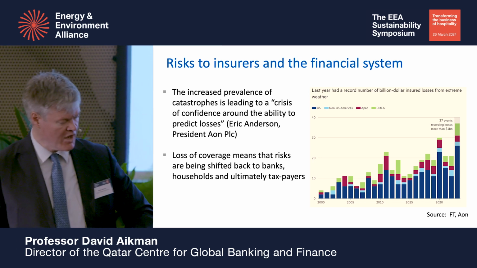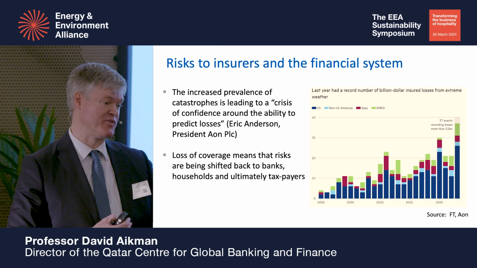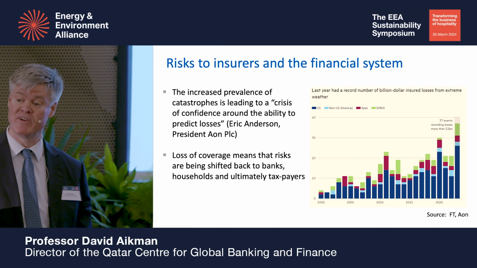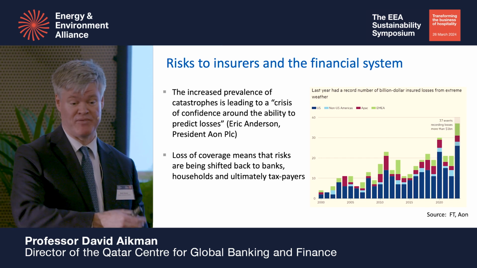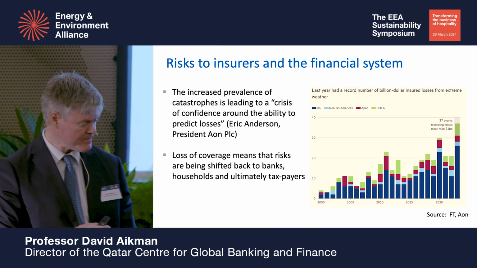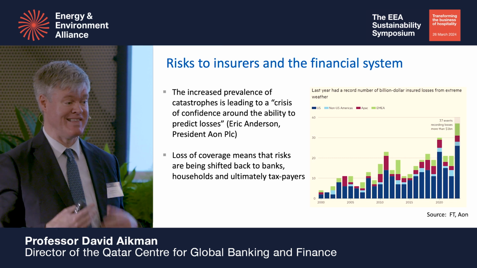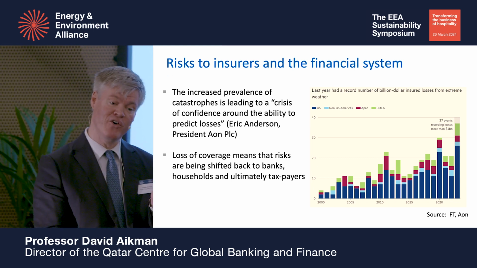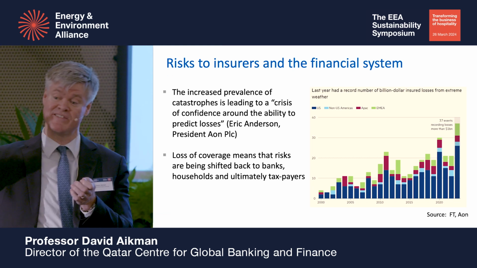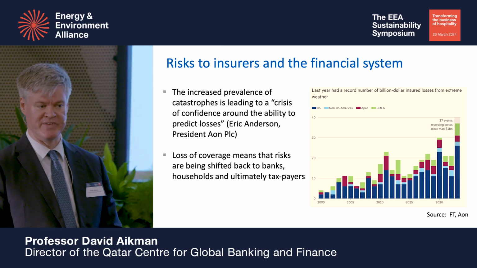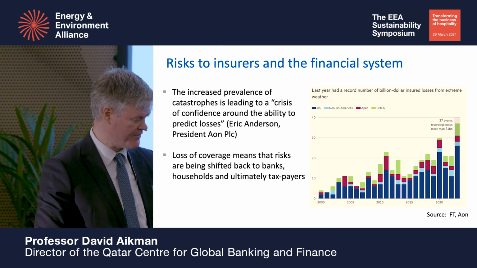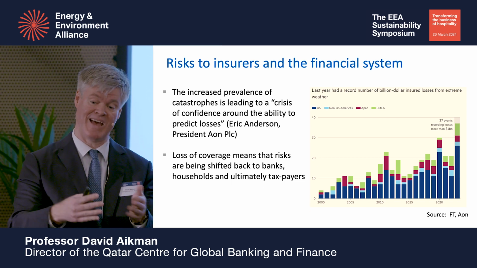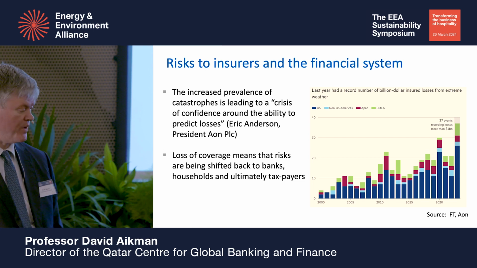as we become more aware of these risks. On the insurance side, I think the issue is just we're seeing rising insurance losses year by year. Some of that reflects an increased prevalence of these climate risk events. It also just reflects higher insured values, basically. But what we're seeing from insurance companies is less of a desire to insure properties or big jumps in premium. Now, of course, that's going to have a knock-on effect. So if you think about how a revaluation of real estate could occur, it could be that you just can't insure the properties any longer. So that's the feedback loop I think we have in mind. And if there is a loss of coverage of this sort, that's basically putting risks back to households, to banks, ultimately to governments around the world.